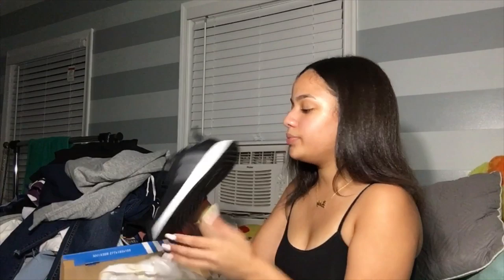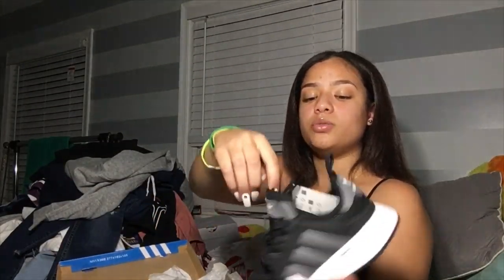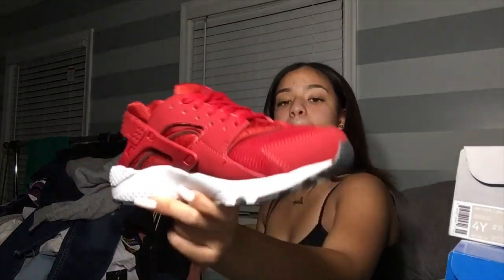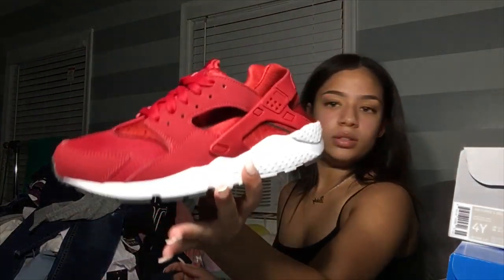These are my first pair of Adidas ever. They're gonna be my rainy-day bummy-day shoe. I mean, they're not bad — it just depends on what you wear them with. Then I got white Air Forces because I need a pair of white shoes — size four. And the last thing I got for school was red and white Huaraches on sale for fifty dollars. That's all my clothes and shoes!